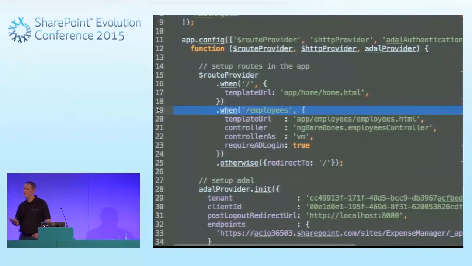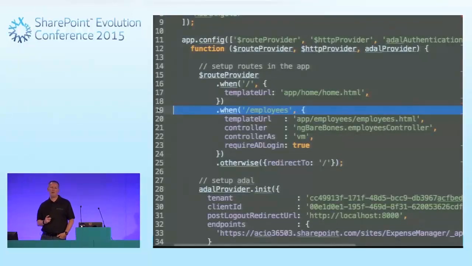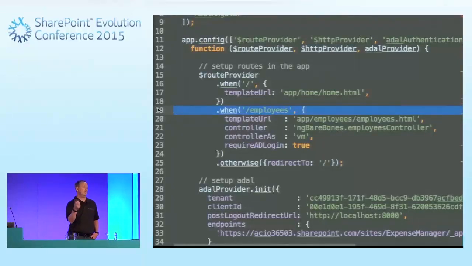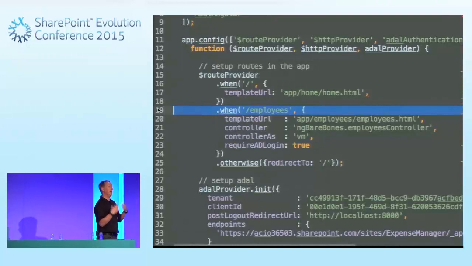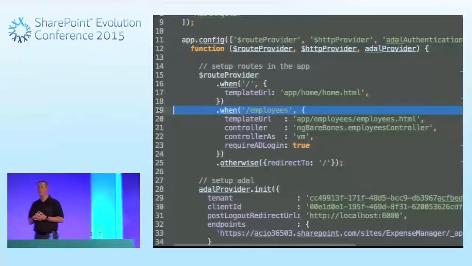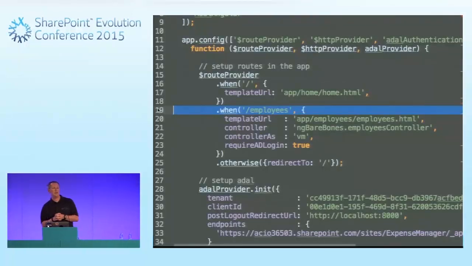So you're familiar with the MVC or MVVM pattern. And then finally, the last parameter right there is coming from Azure Active Directory's Angular provider that says, should they be required to log in here? Now, if they have not already logged in, it'll take them over to Azure AD, they will log in, and then it will send them back over here to this application, to this route. If they did not successfully log in, then Azure is going to tell them that, hey, your login is not successful, okay? And then at the very end there, it says, otherwise, if someone tries to go to any URL inside of this application, and it's not one that we recognize, just send them to the home page. So you can have a nice friendly 404.